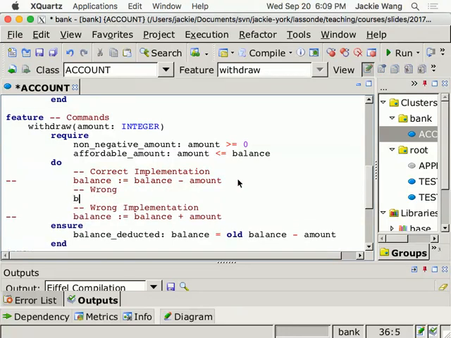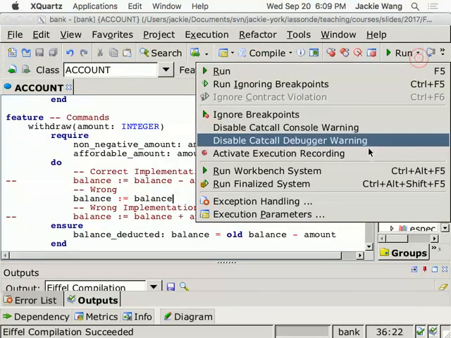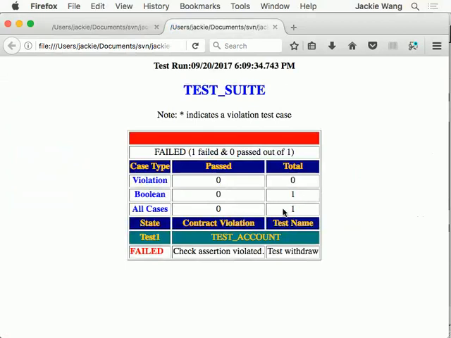In this case, I'm going to say balance is assigned to, well, just no reduction. I'll just make it explicit. Okay, that's kind of the wrong implementation I just imagined, right? Now it's really there. Let's try again. If I try that, it will be caught because the intermediate assertion there actually failed.